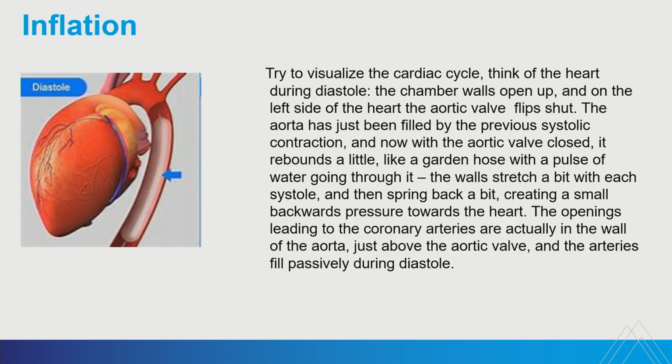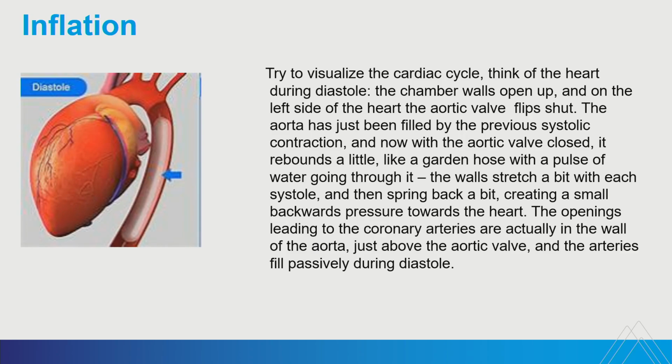Here we have to start thinking about what the heart is actually doing during its cycle. During systole, the heart contracts, the aortic valve is open. The blood fills into the aorta. As the heart begins to relax and the pressure in the aorta overcomes the pressure in the left ventricle, the aortic valve slams shut. That's your dicrotic notch. You'll see it, and the valve shuts like this. Boom. That's why you see a little hump for your dicrotic notch. Okay? That's when coronary perfusion begins.